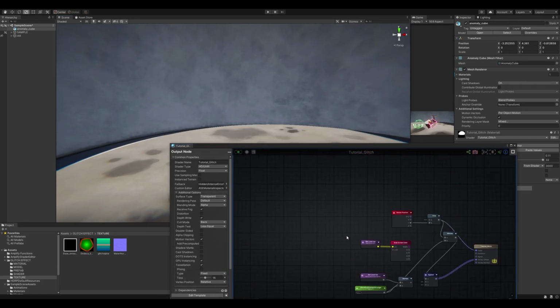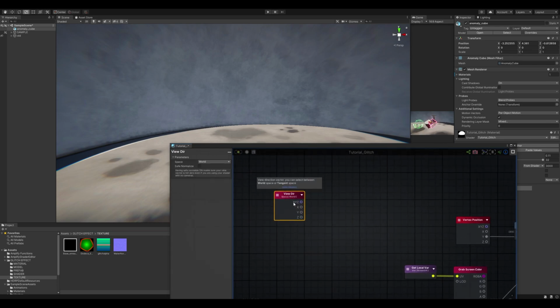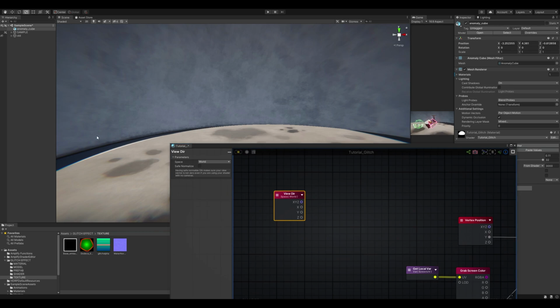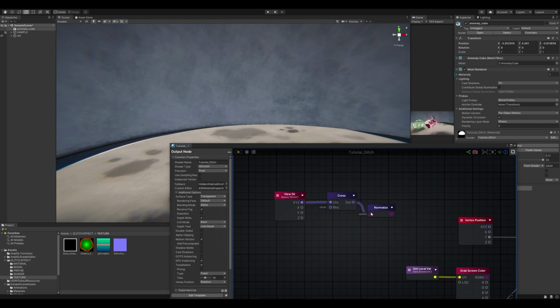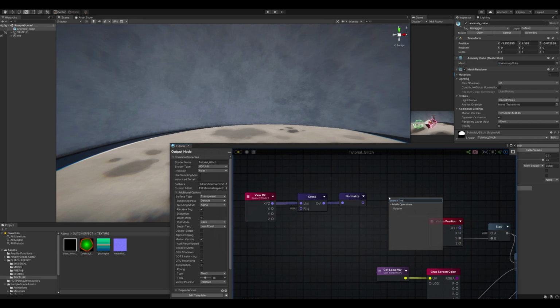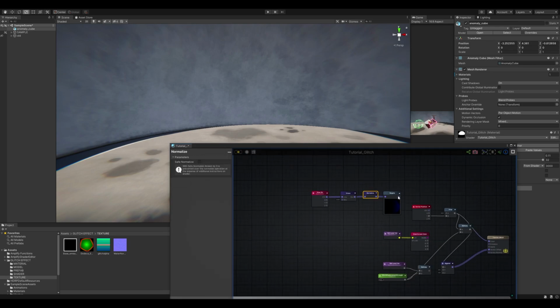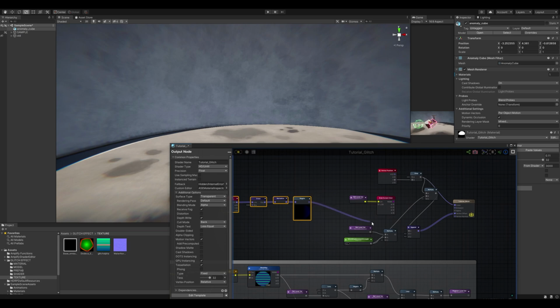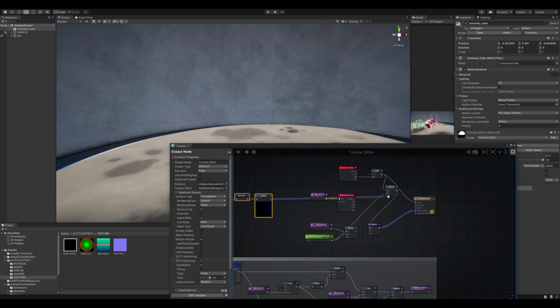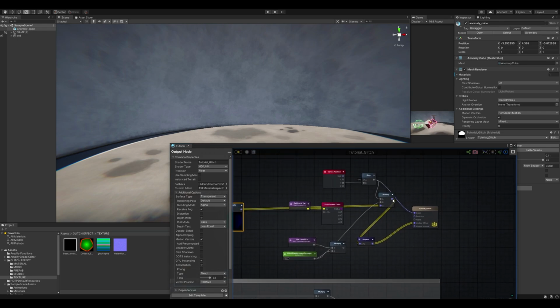So in order to do that, we'll just recalculate it a bit. We'll use a view direction node. You can safe normalize that just to be safe, basically. And we'll do a cross product with just a value of 1 in the y-axis. We'll normalize that. And we'll negate that just because it will be the correct direction. And that's basically all that we need. So now we can just plug that in the multiply directly, so it will be influencing also the glitches.